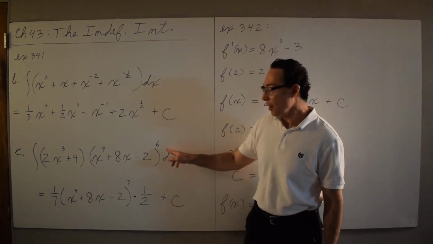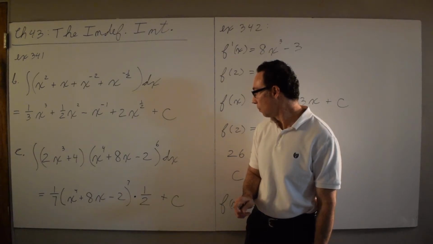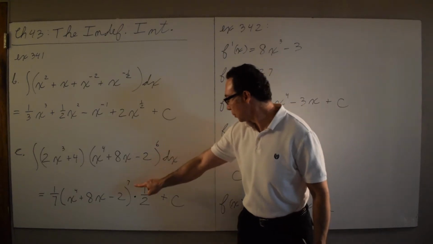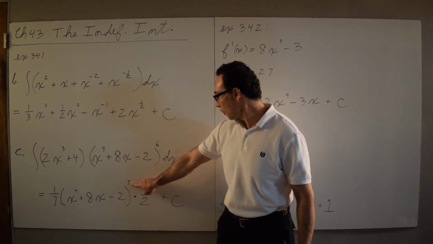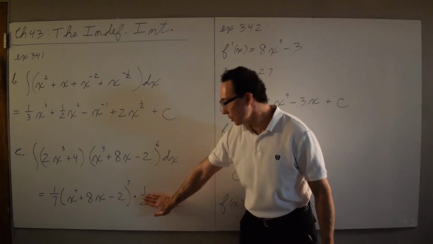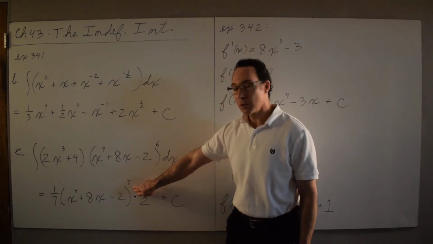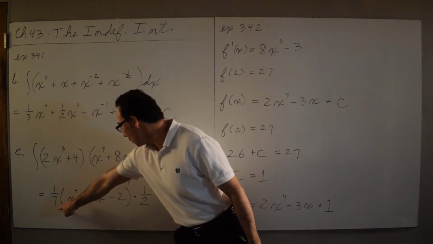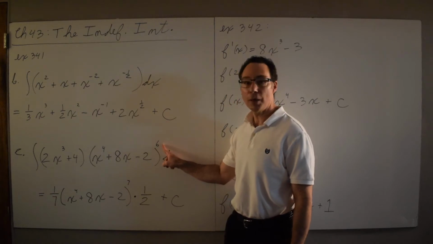So let's find an antiderivative. If we were calculating a derivative using the chain rule, this would be the outside function. So we'll start by increasing the exponent by 1. We're going to reverse the power rule. So we increase the exponent by 1 and we multiply by 1/7. Let's ignore the rest of this for a moment. Let's just calculate the derivative of 1/7 times a fourth degree polynomial to the 7th power. 7 times 1/7 is 1. Decrease the exponent. That's what we have.